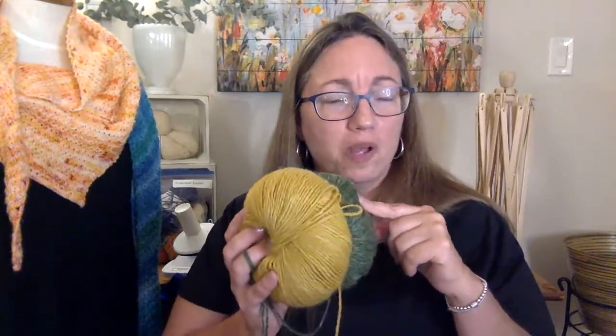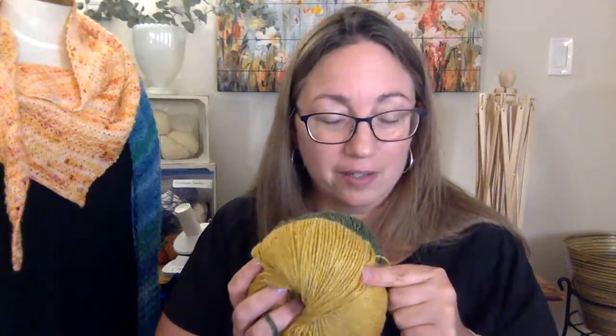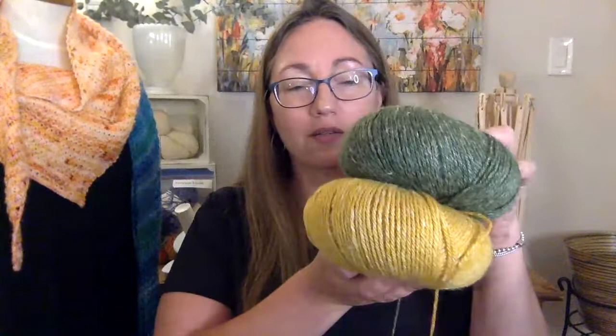And this is some of the stuff that I put in some bags and stored away yesterday. What did I find? There was a black, there was one or two balls of white, there was a lot of yellow, and there was a lot of red. There was a lot of red, you guys, and I don't particularly like red. So I don't know what I would do with that. Maybe knit it and give it to somebody else, or maybe try to wear it at Christmas. I'm not sure. There was some blue, but most of the blue I had knit. But anyways, I've got some more of this that I will be able to do something with at some time.